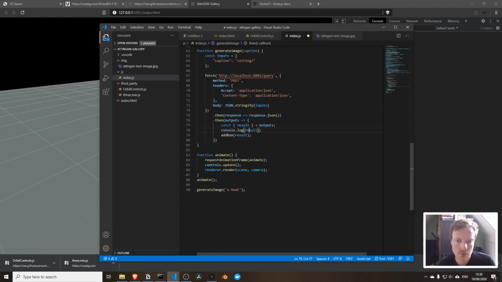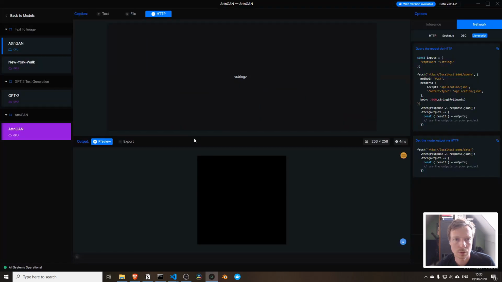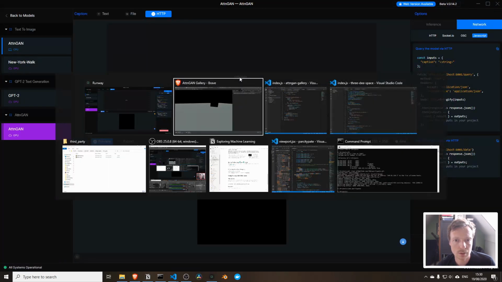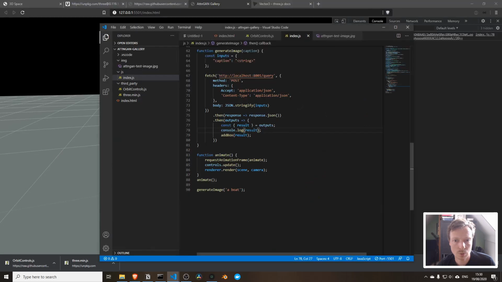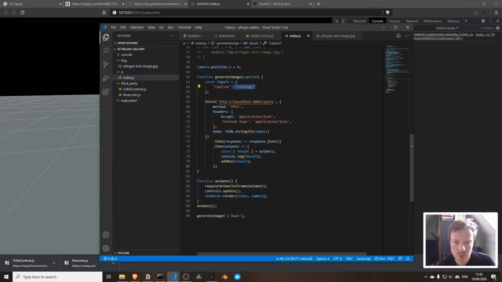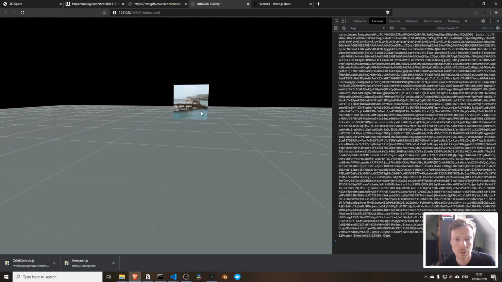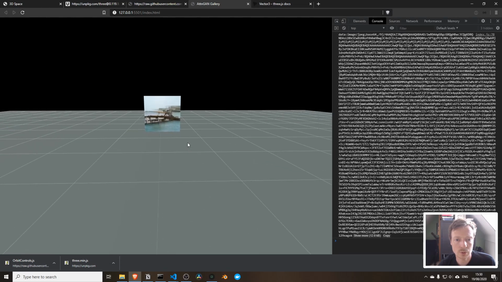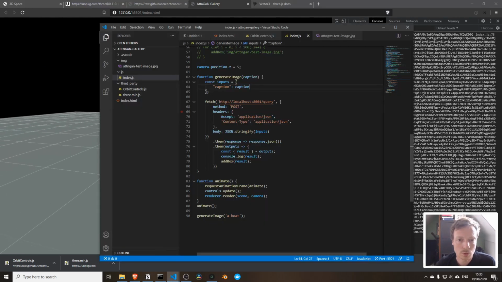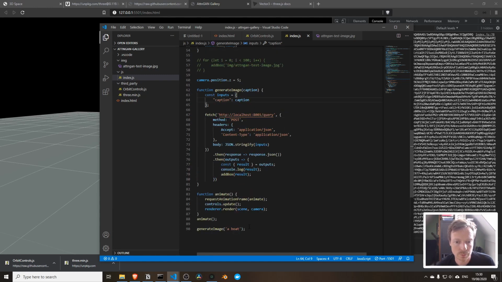So let's log out the results. It looks like, oh, cool. So it's a string here, and that's not actually what we want. That's because we didn't actually use the caption here. So here we actually should use caption like this. Cool, that's much better. So now we get a longer image. Cool, and now we see the actual boat running, the image of the boat here. So we made a mistake while copy and pasting: we didn't actually put in the string, we just put literally the word string, without actually showing the caption. So that's not really useful.